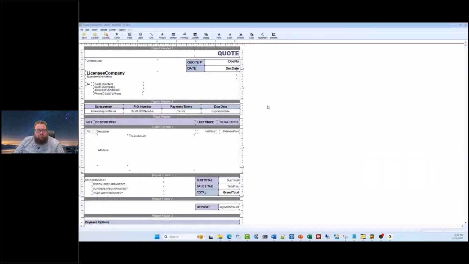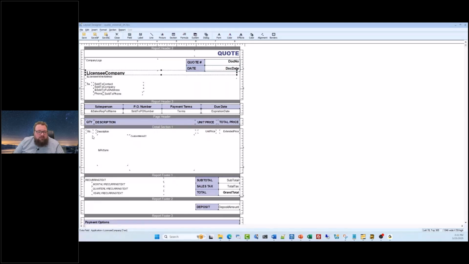I feel like this entire presentation has been for this one moment, right? When we actually get into the Layout Designer and start messing around with things a little bit. So I already talked about the drop-down menus, the toolbar that we have up here, the right click. I'm going to show you how we use some of those. But what we've got here is a pretty basic quote layout. We've got our company logo, which is being pulled from that field that I showed you earlier. Our licensee company and licensee inline address getting pulled from that registration page.